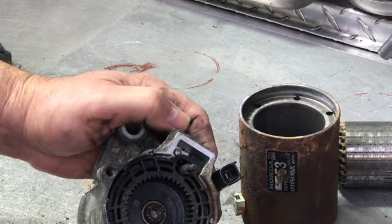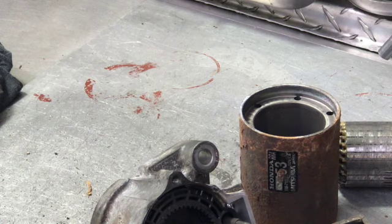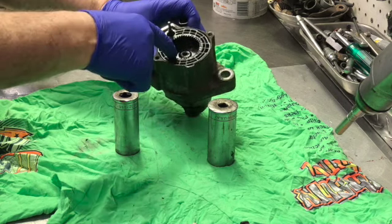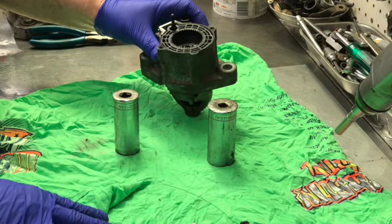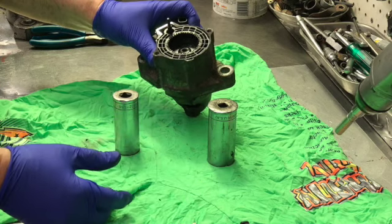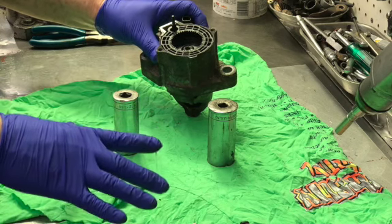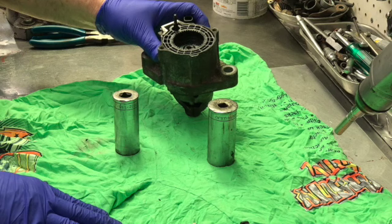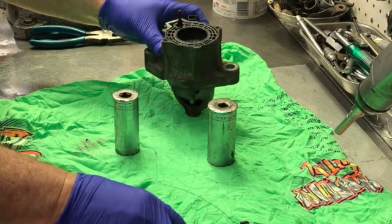The middle piece comes off. Now we're faced with getting the plastic ring gear out. You have to do this on something that's going to catch the three little springs located underneath, because when you get this out they're going to fall out. Use a sheet or a big towel — we use a rag. At the very least use a newspaper. Don't use cardboard because the springs can bounce. You don't want to lose those three little springs.